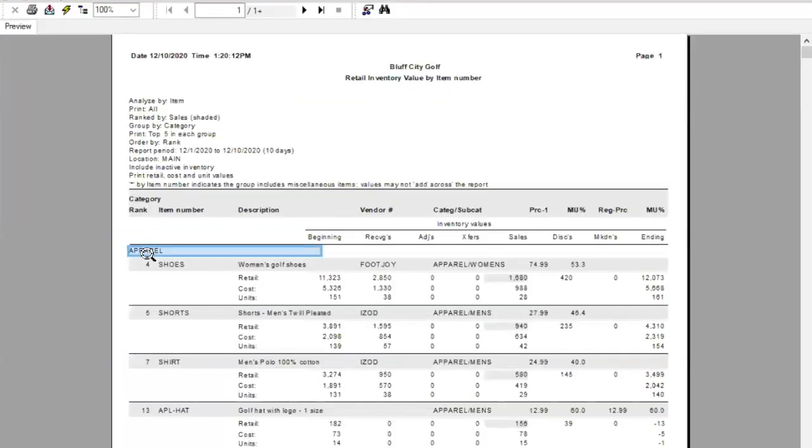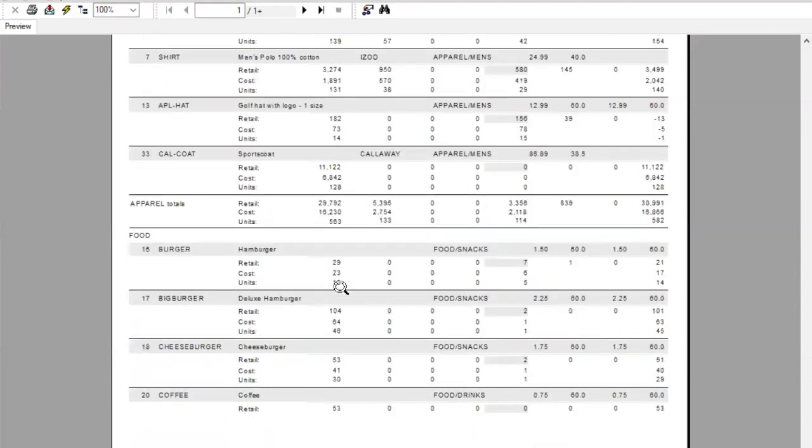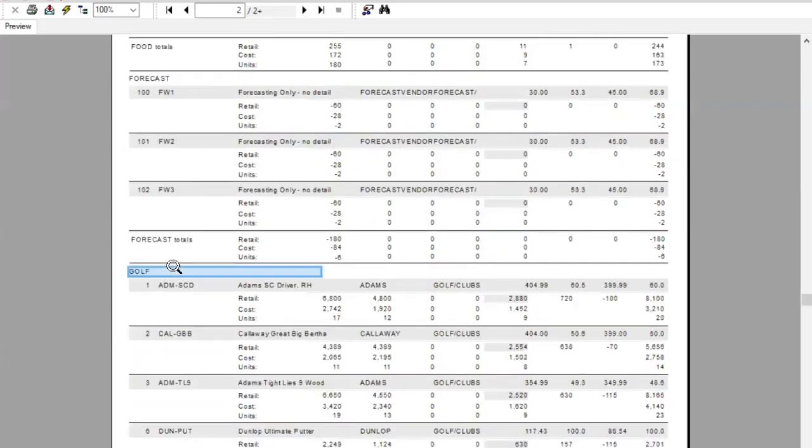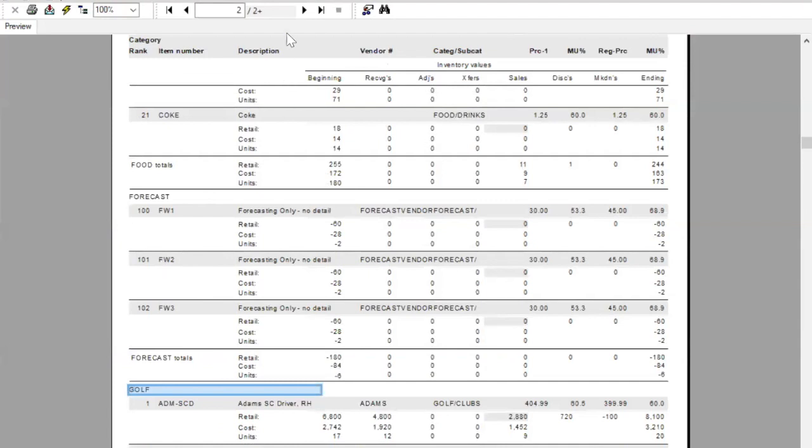So now I'm getting it grouped by my apparel category, and further down I'm going to have food, and further down still I'm going to have golf. Within each of these categories, I'm getting the top 5 items per category. My forecast category is a really small category.